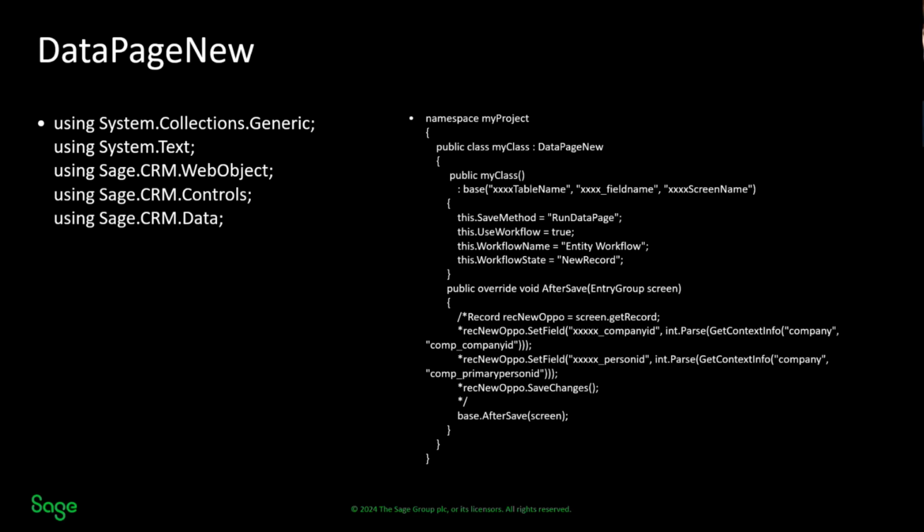So this means that if you are in the context of a company and a person, and you're entering a new record, you don't need to enter anything else or have them on the screen. Your screens can be abbreviated to what they need to, and all other information can be set automatically as you just fill in the core information, and the rest comes from the overall context of the record.